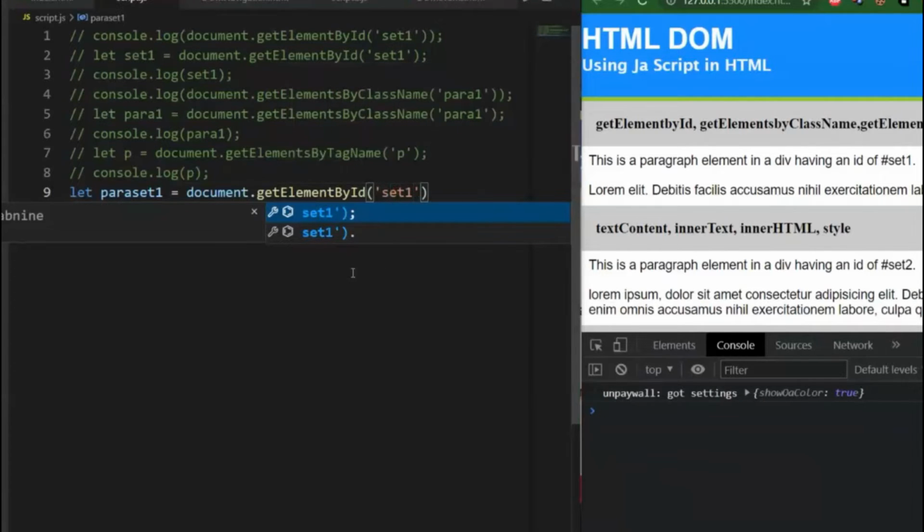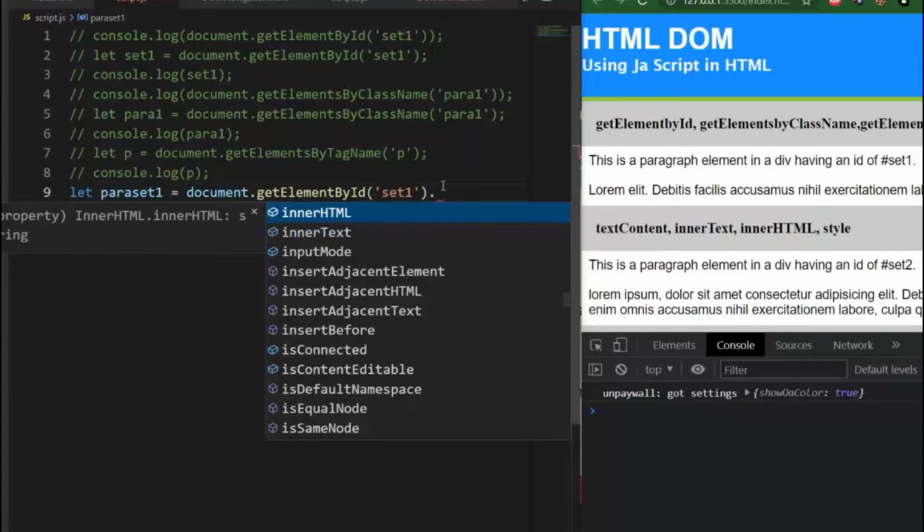And the div is the parent element. So if you want to go one level further to access the child element, then I will use another dot, and then again I want to access some tag which is a child of this ID.